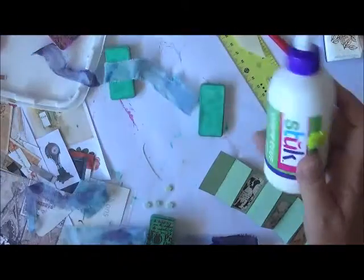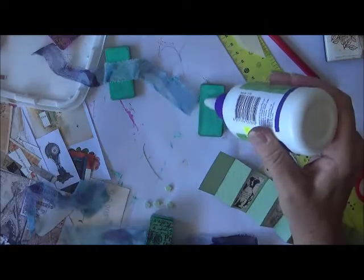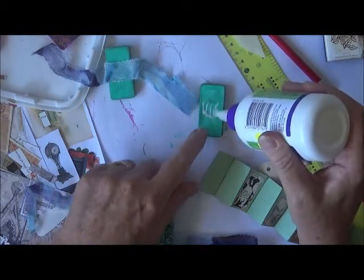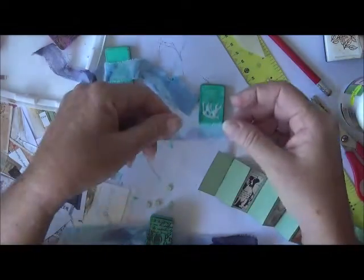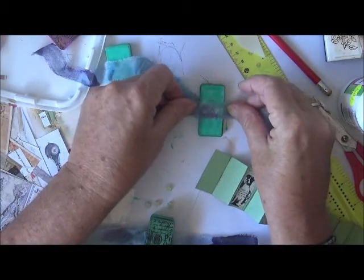And do the same for the back part. The back tile, the back domino. And just press that on there.